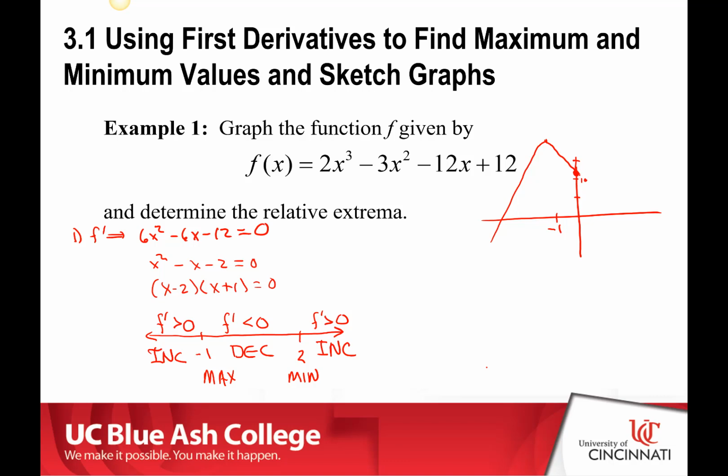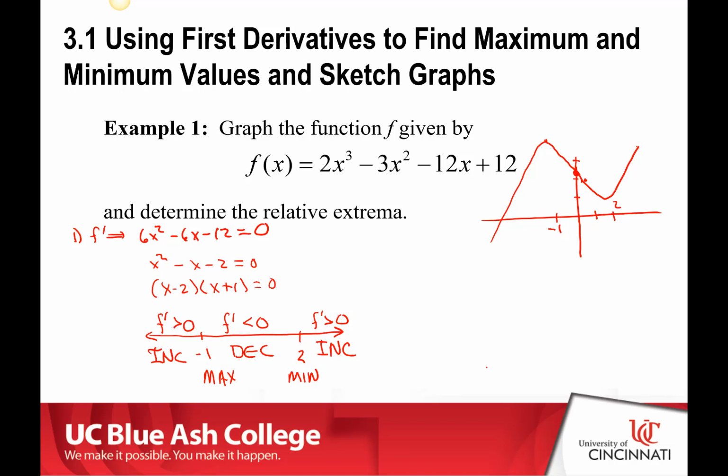And I also know at x equals 2, what do we hit? A minimum, which means that minimum is going to be above or below that 12? It's got to be below it, doesn't it? So it's going to come down like this somehow, and there we go. That is a general shape.